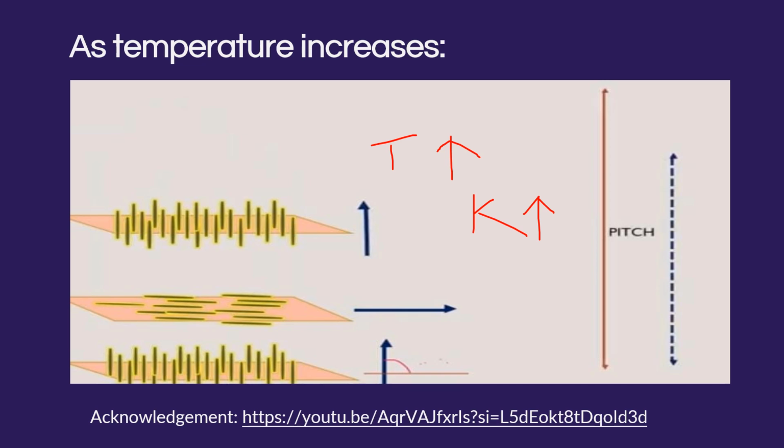In such a case, the plane with molecules oriented similar to the initial one is attained at a much shorter distance, so the pitch length decreases. So as the temperature increases, the pitch length decreases. When light is incident on such a cholesteric phase, only the wavelength in the range of this particular pitch length will be reflected. This is how temperature plays a vital role in selective reflection by the cholesteric phase.